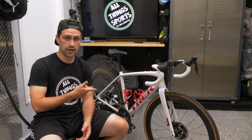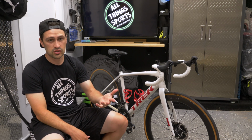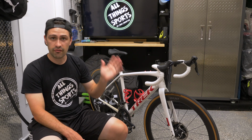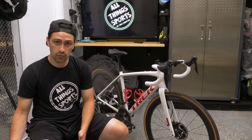I had the bike on the trainer, I went to the store, I looked at saddles, I tried a couple different ones out in the store, and then I bought 2 at the same time. I brought them home and I rode them on the trainer, and I was able to put on several hours on each saddle to figure out which one was more comfortable, and I returned the one that didn't work.